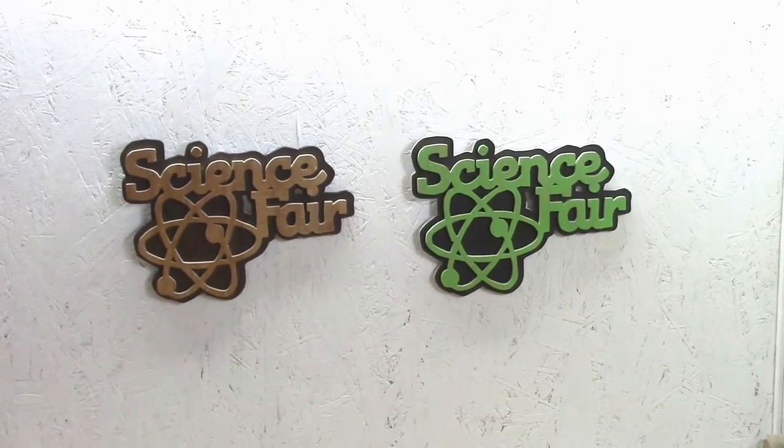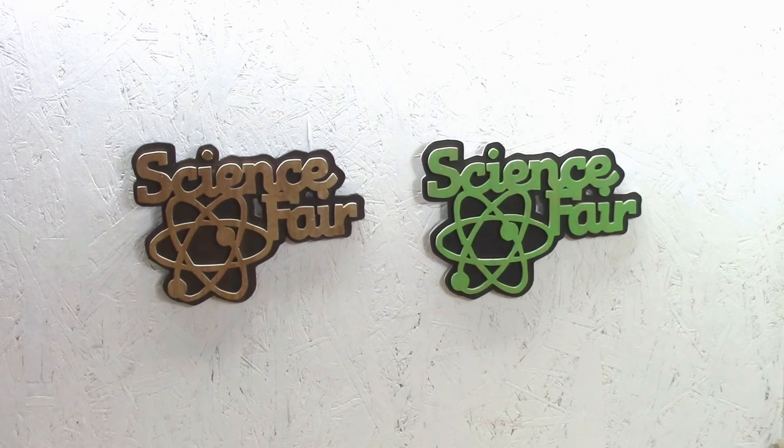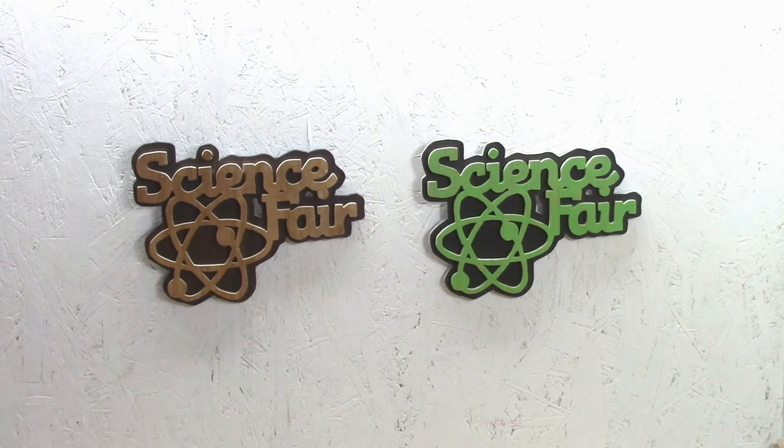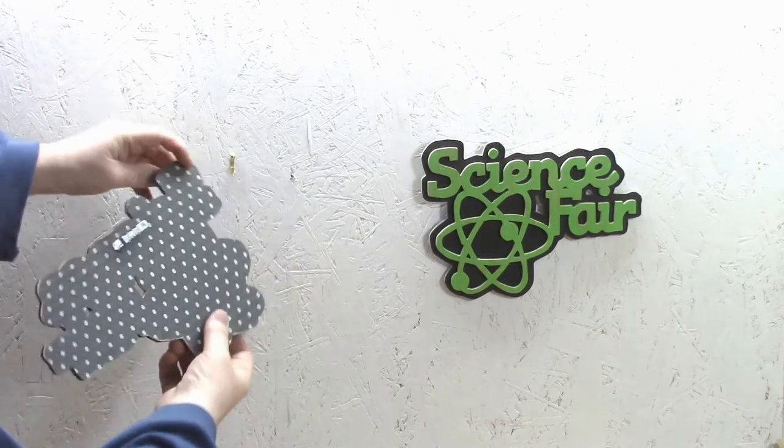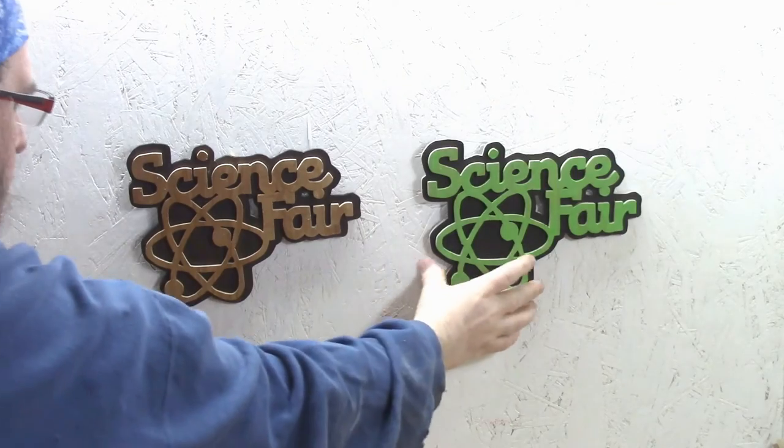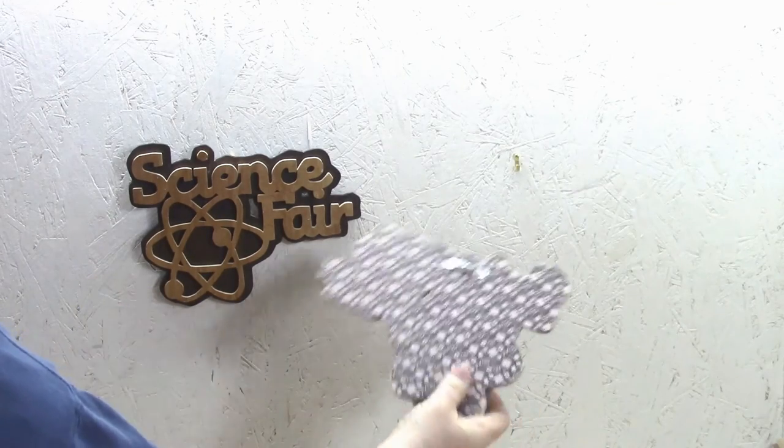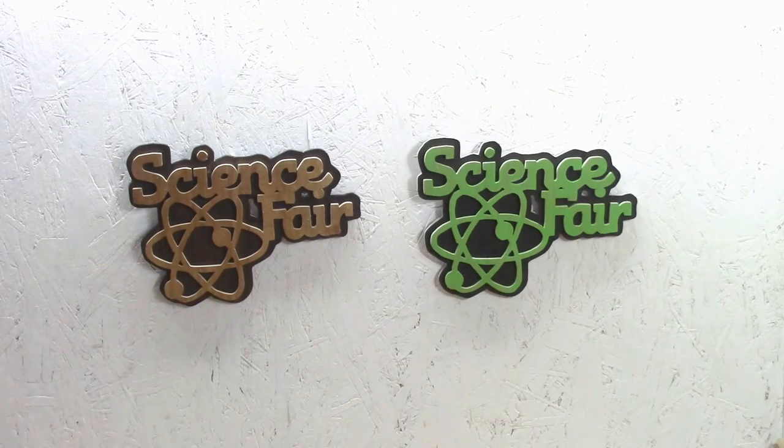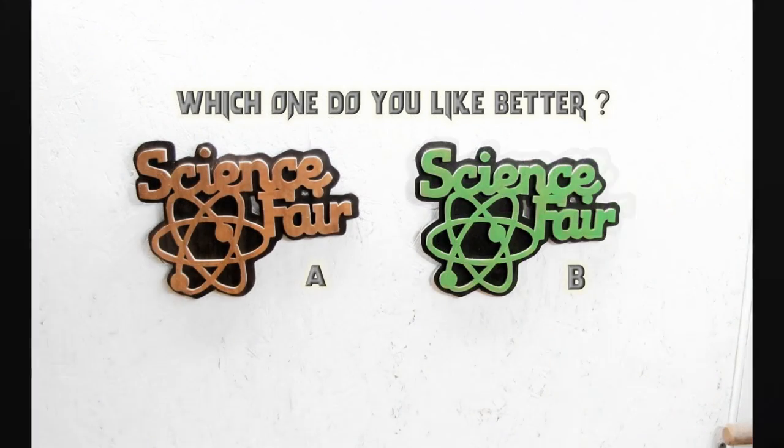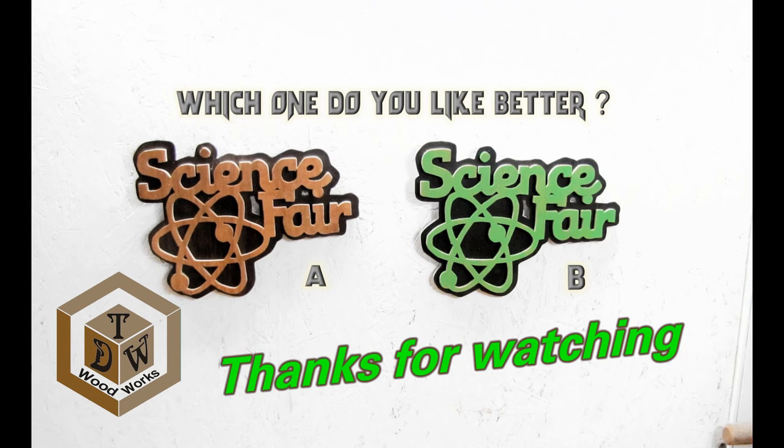So two different styles. I've got the natural, more natural look to the left there, wood grain, and then of course the painted green. Which one do you like better? I'm just kind of getting an idea. Got a nice finished back on it. I think it gives it a final look, really nice sort of like a finished look to it. And let's vote, what do you think? Do you like the one on the left or do you like the one on the right? Anyways thanks for watching, this is Chris Demetrik from TDW Woodworks.